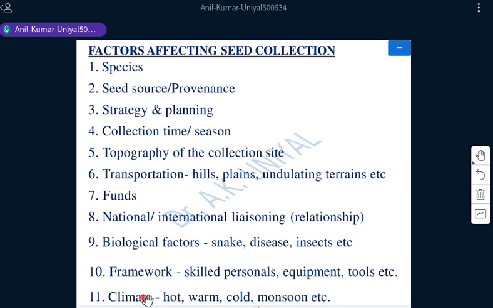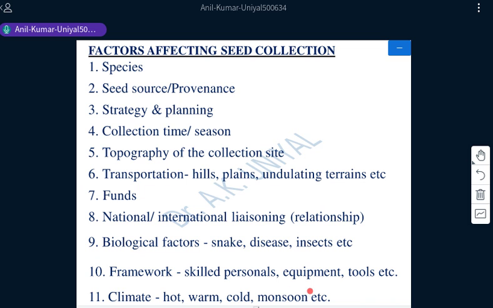During monsoon, Azadirachta indica is there. During cold, all the temperate or alpine zone species mature during this season. During warm or hot climate, species of tropical areas mature. So these seasons may also affect your collection procedure, collection method, and your collection time.